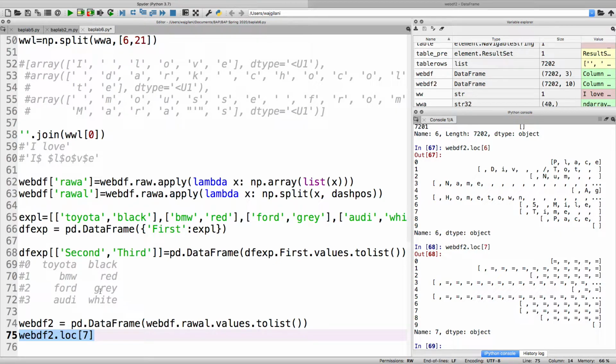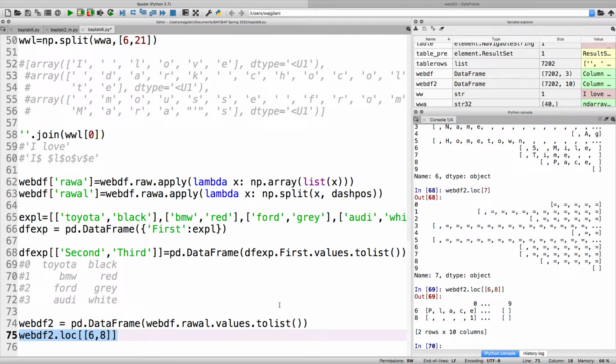So let's select 2 lines. Let's select line 6, comma 8. Now, what am I getting? Now we're getting to what I want. I want the 6th row and the 8th row going all the way down.